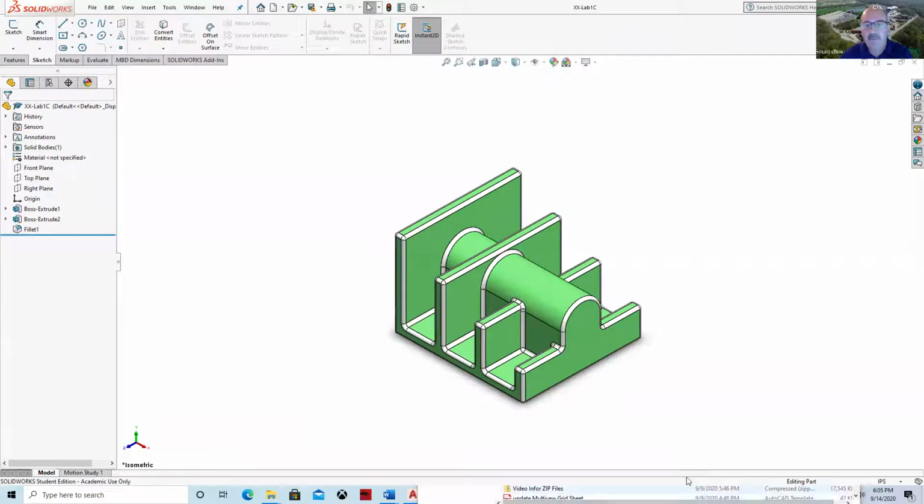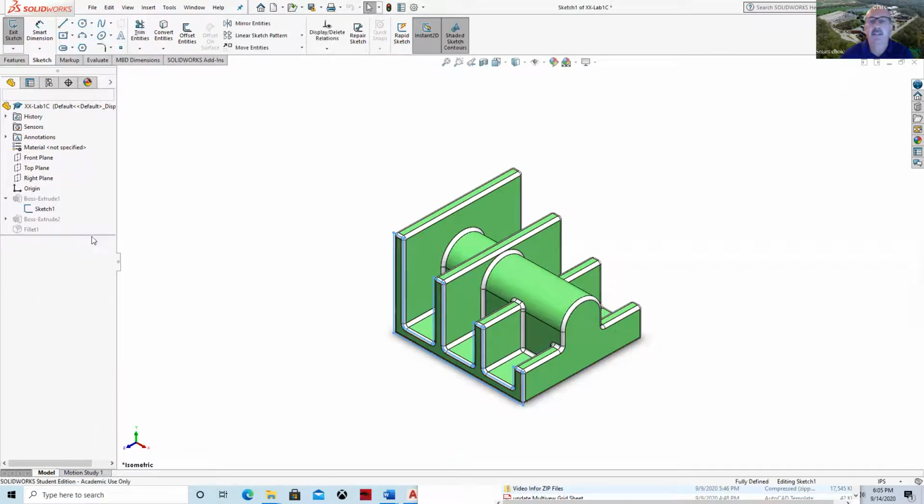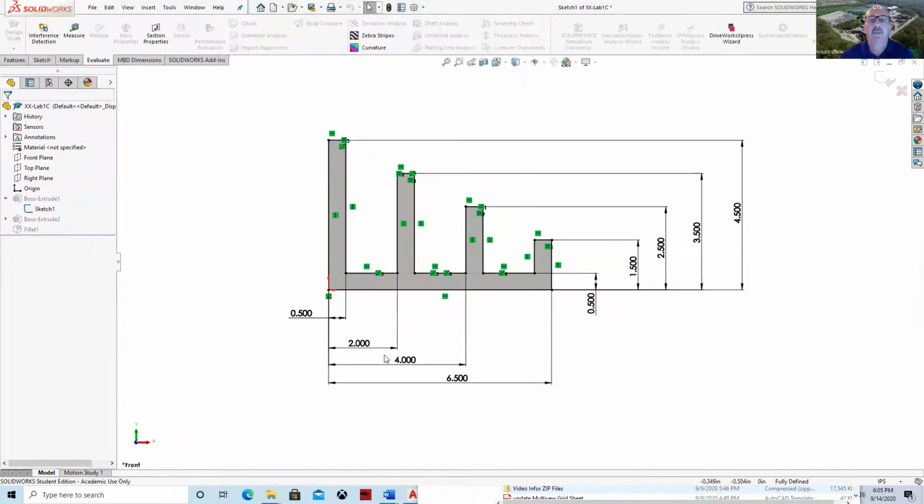and I'm probably going to have to share this again. It looks okay. If we look at the sketch, you can go into the tree here and right click on it. You can say edit sketch, spacebar, normal to. You can see that the lines are all fully defined, which means that they're black. It means that Solidworks knows where those are in relation to the origin.